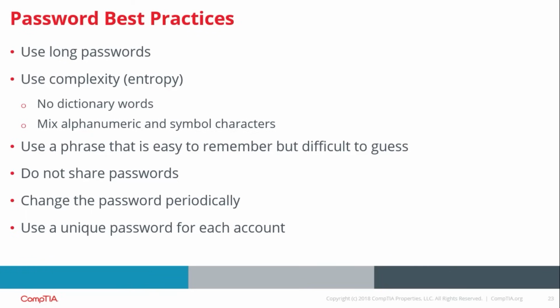Use complexity requirements. Here, the complexity improves the security of a password by not using single words. Better to use a word and number combination. No obvious phrases in a simple form, like birthdays, username, job title, and so on. And make sure you mix it up a little bit: upper and lowercase, numbers, and symbols. We call that the complexity requirements.